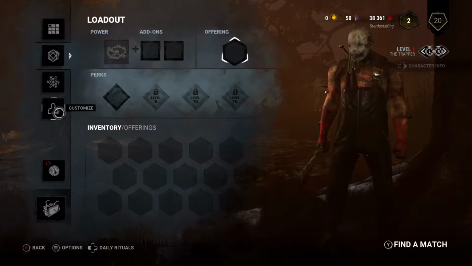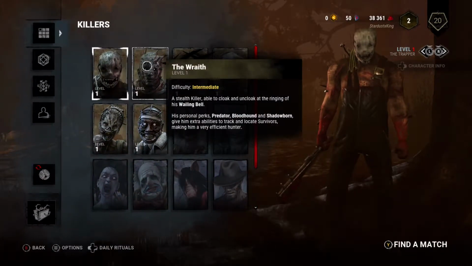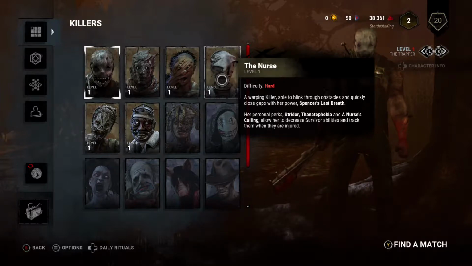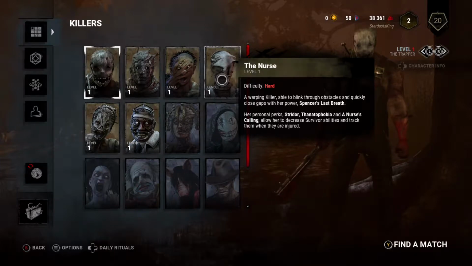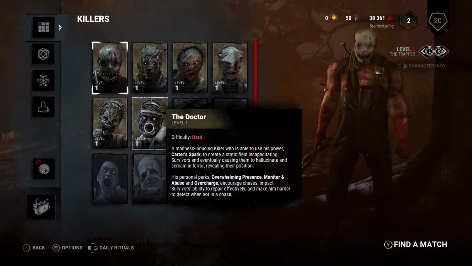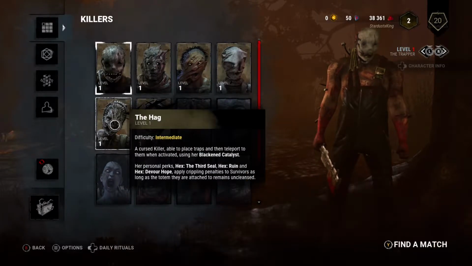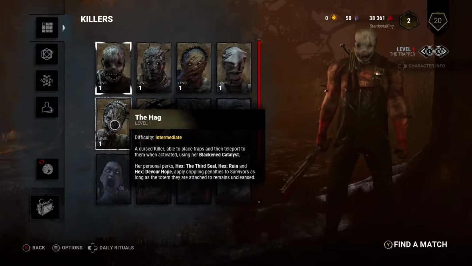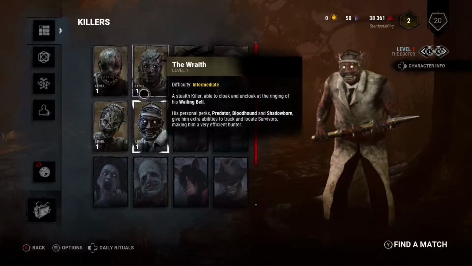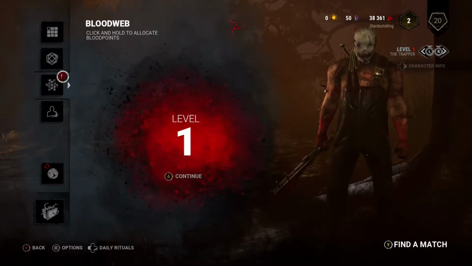I'm not sure how you change again. Customize, blood web. Store. I want to change killers. There you go. The Wraith, able to cloak and uncloak at the ring of the bell. Hillbilly, high mobility. Nurse, a warping killer able to blink through obstacles and quickly close gaps with her power. The Doctor, a madness-induced killer who is able to use his power, Carter's spark, to create a static field and, eventually causing madness and screen terror, revealing positions. Ooh, the Doctor. I think we're just gonna start off with the regular Trapper, honestly. And we're probably going to switch to either the Doctor or the Hag. Thing is, those are the only ones unlocked to us right now.